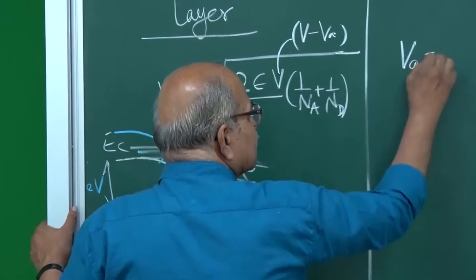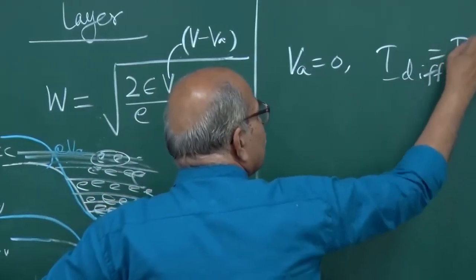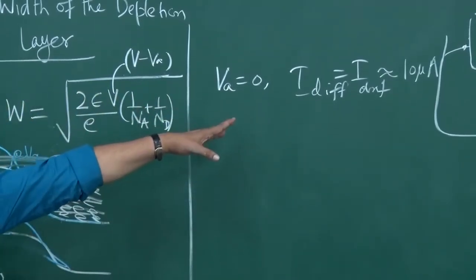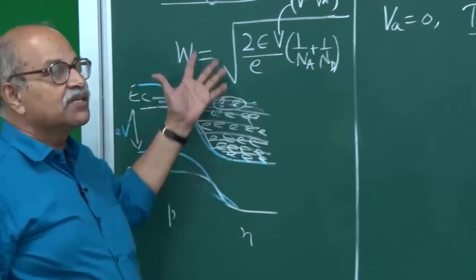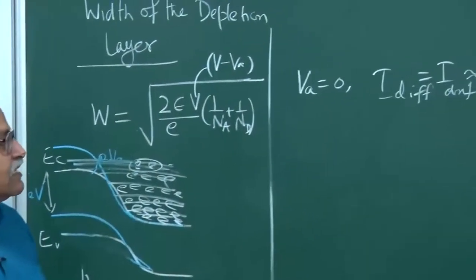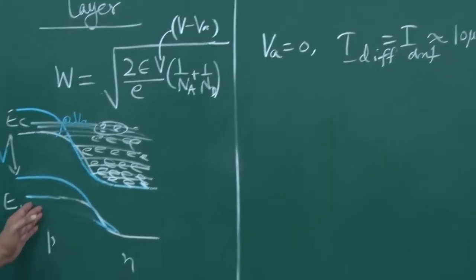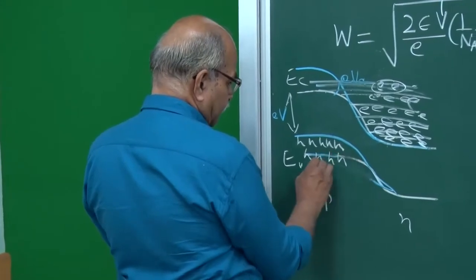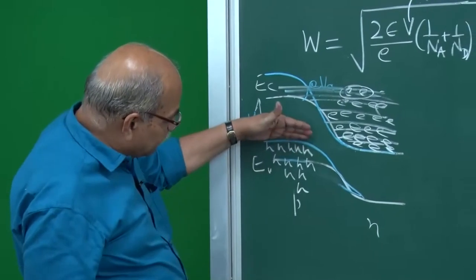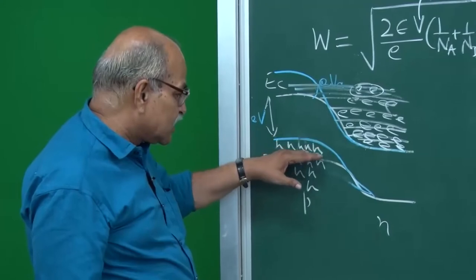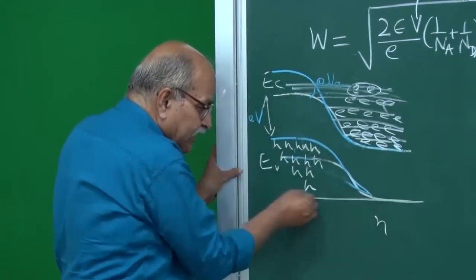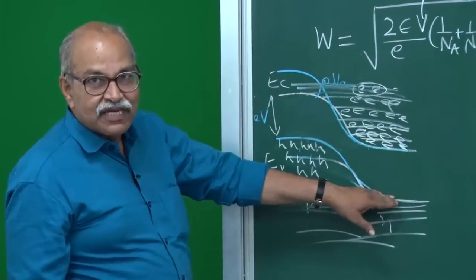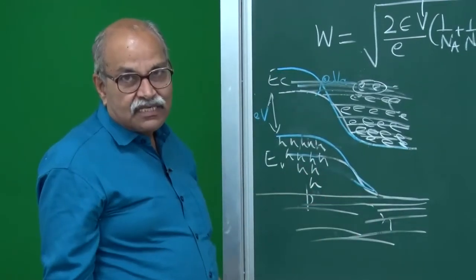Already when there was no bias, VA was zero, then I diffusion equals I drift, and that is of the order of a few microamperes. So already that diffusion current was small, and then you increase the barrier and it goes exponentially further down. So very quickly this diffusion current will decrease. Nevertheless, the majority carriers here are holes. As you go away from this point, you have a smaller and smaller population, then you have lifted everything up, and anything above this line is not allowed to go here. Your valence band states are here, so anything above this is not allowed to go here, and then you are lifting it up, so that diffusion of holes also decreases naturally.